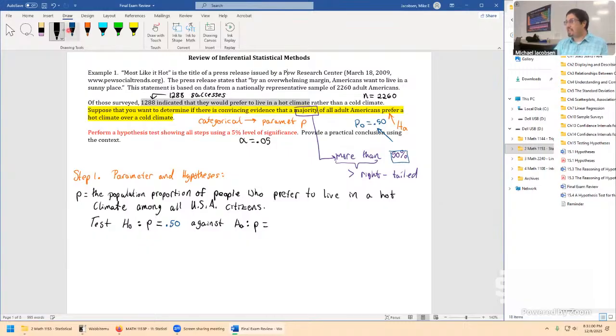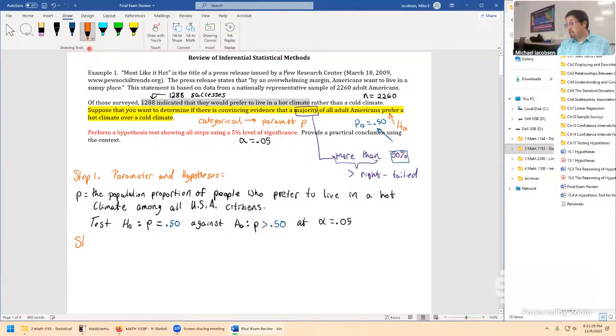P equals, thanks again for spotting those. Except it's not an equal on this one. This is a greater than for the right tail test. So HA is that P is greater than 0.50, same value as before, at alpha equals 0.05. So this whole problem is just one entirely whited out page, so you have the real estate to write out all this stuff.